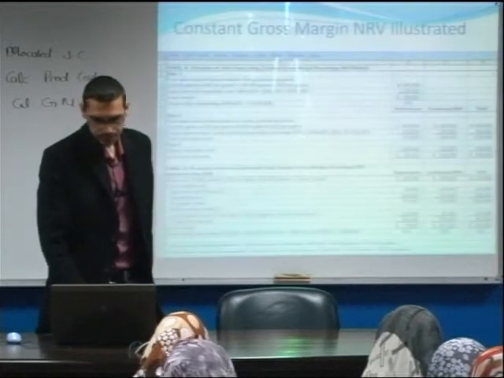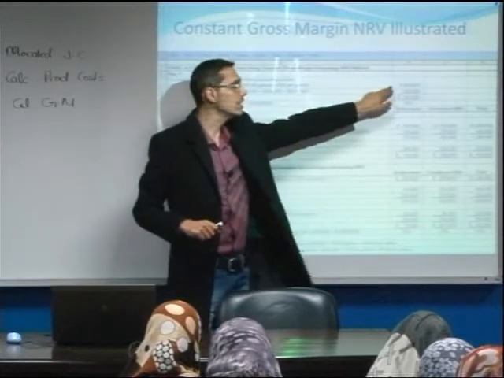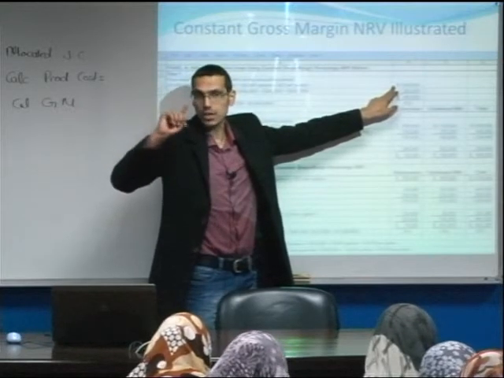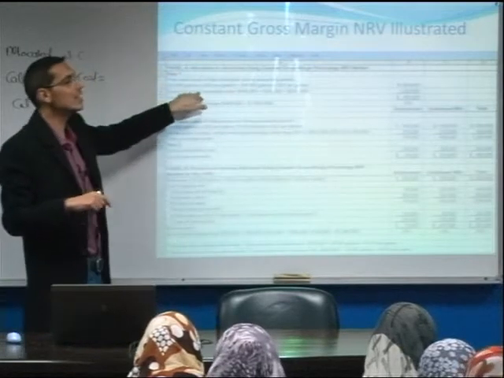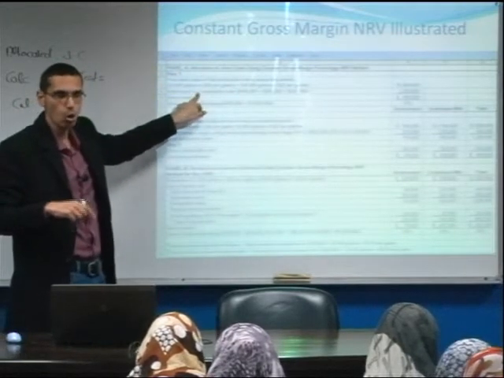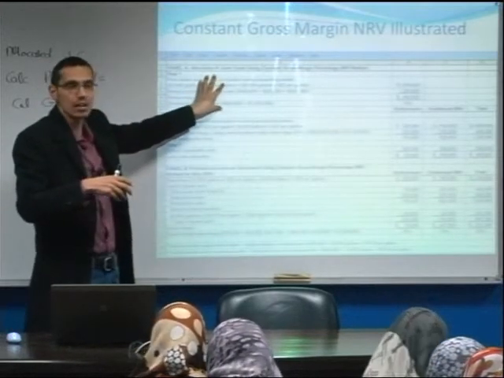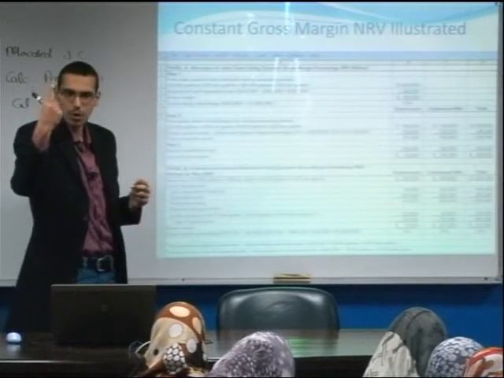Therefore, in step number 1, we need to calculate the final sales value. Of course, the final sales value is the production quantity multiplied by the selling price, which would yield 1,600,000 for the total production. We are talking here about the total production, minus the joint and separable costs all together. Therefore, as we can see here, we are considering the production of 2 products as only 1 product.